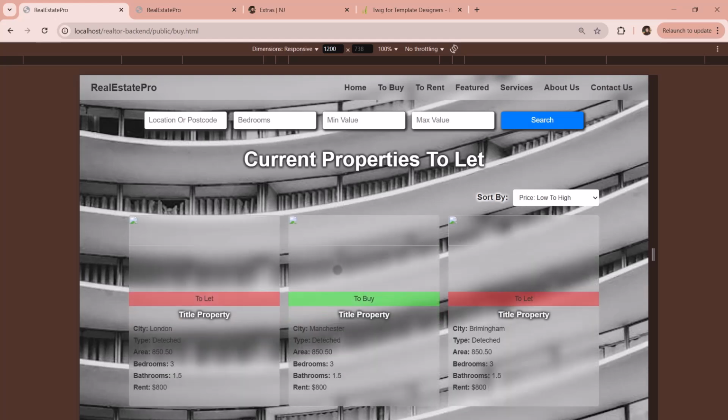And these properties are supposed to be brought in dynamically as well from the backend. Currently these blocks are defined statically. So once we have our backend connected, we can change these into dynamic elements using Twig as well. Other than that, we have to work on this searching element and sorting element as well. But again, these things have to happen once we have our database connected, and also the toast messages. So now we are getting very close to the end of this project.